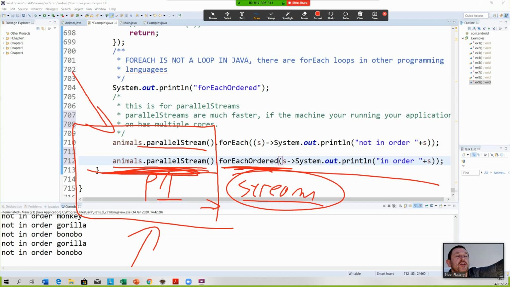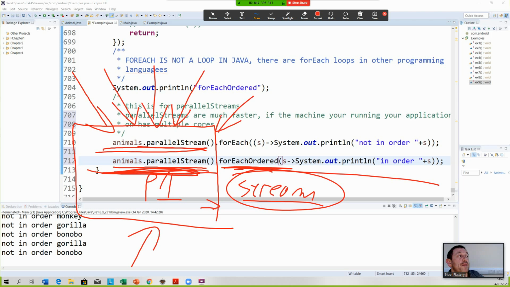Now, you might think, well, hold on a minute. Let's say those machines only have one core, right? The thing is, most servers have multiple cores. I'm talking about CPUs, the brain. So if you have parallel streams run on a server, let's say Amazon servers or Microsoft servers, they're going to have multiple cores. So this software is always going to run a lot faster on servers.